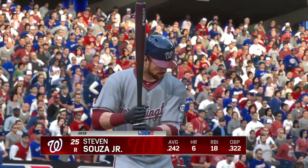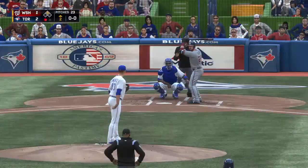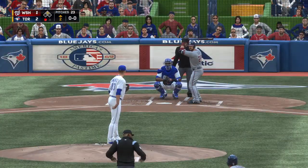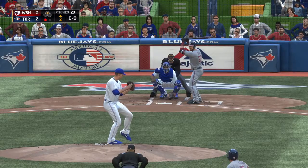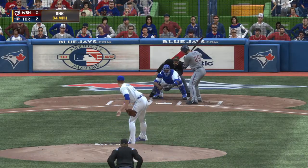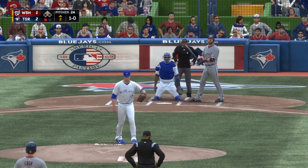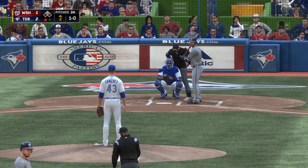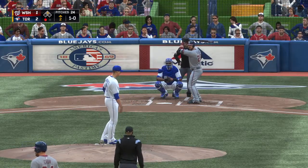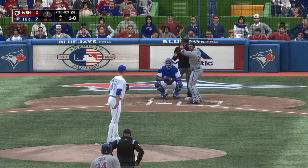Coming to the plate now, Steven Souza. Head-to-head history with Aaron Sanchez, he's only 1 for 10, with 7 strikeouts on the stat sheet as well. Here's the first pitch to him. And he lays off, 1-0. Well, I don't know how he missed that pitch. That ball's in the zone a long time, but he missed it. I guess that happens. That looked like a good pitch right there. He just missed it. 1 out and a runner on second base.